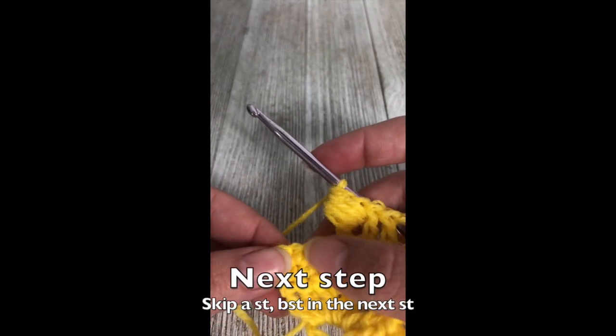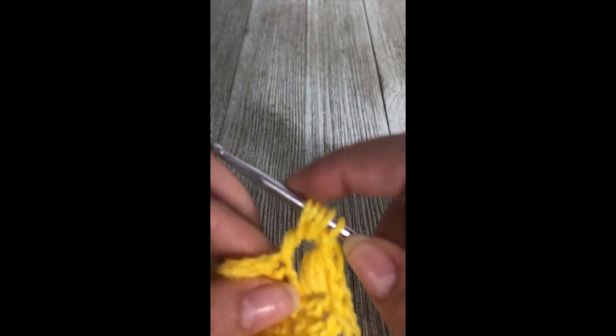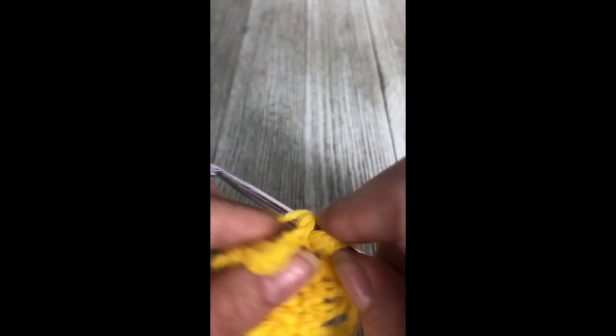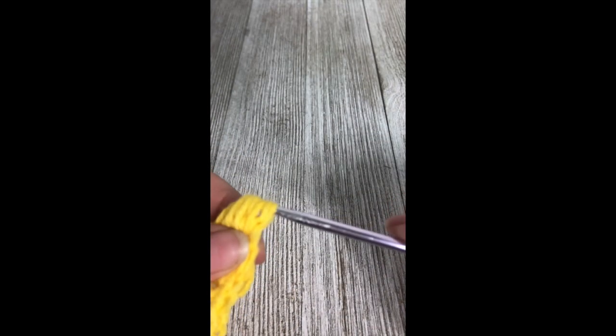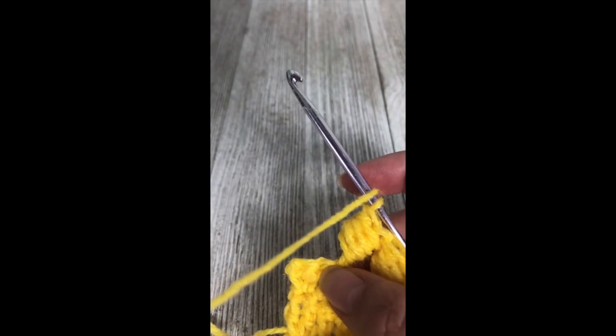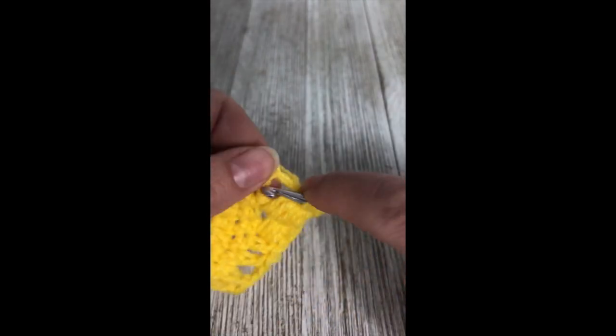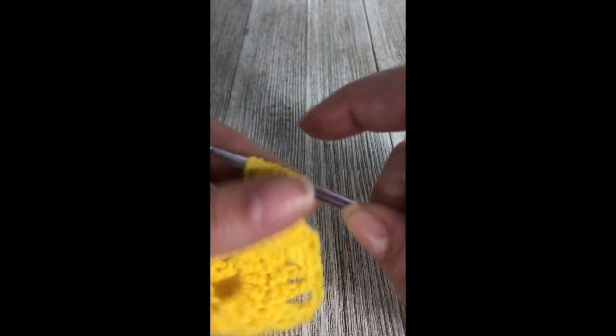Okay, now we're gonna skip this stitch, go into the next one and make another bead stitch. One, two, three, and four. All right. Skip the next stitch, and you're going to put your last bead stitch right here in the final stitch. So we're going to start with a double crochet and we're going to bead stitch around it. One, two, three, and four.